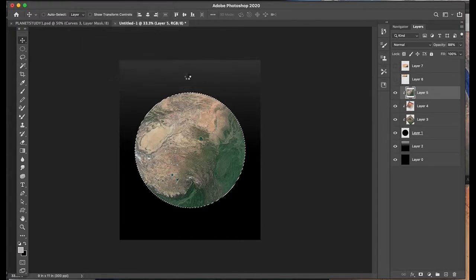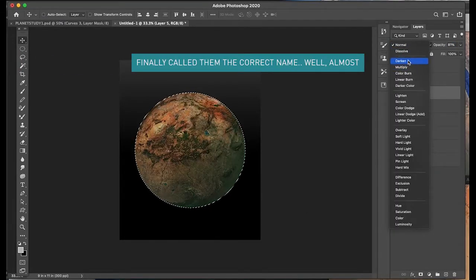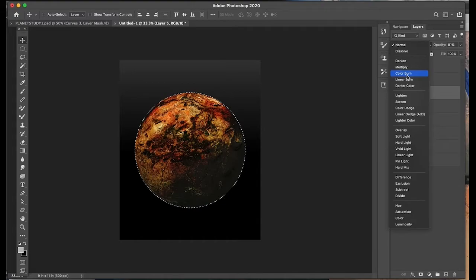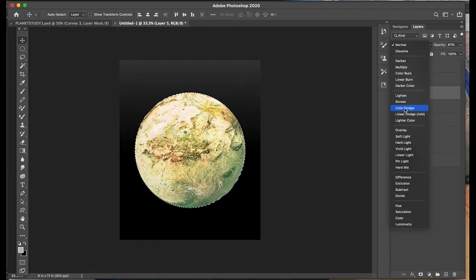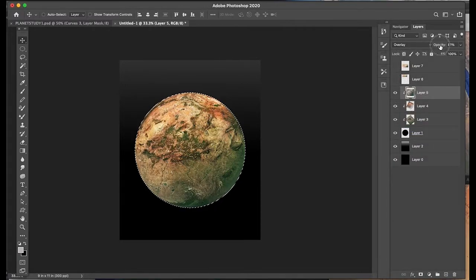So distort, again, spherize our guy. And let's play with the blending modes again. Right, so that's kind of interesting, right? We've got this kind of scorched red with these little bits of blue. That's a little darker, kind of fun. That's kind of like a molten ball of hate. You know, it's tough because I kind of like a bunch of these. Like this one's pretty cool too. Oh, decisions. Let's go with this. Let's take the opacity down just a little bit here. And we're starting to get something that kind of looks like it has a little bit of depth.